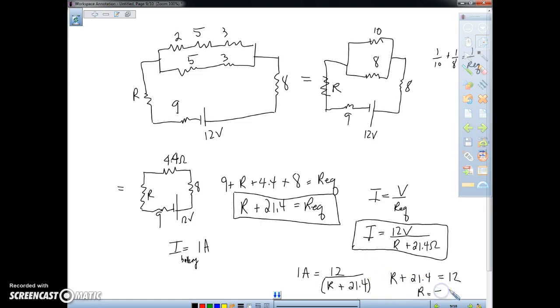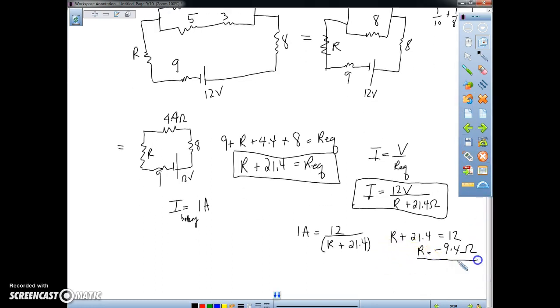R would have to be negative 0.4 for it to work, which basically means that this number, actually I should do this. Well, this is good to see. There's no such thing as negative resistance, so this would not exist, or in other words, amperage of 1 would not work for this problem. You'll notice that I just chose this number. So anyway, that's how you would solve it. You could always check your work by saying, is my resistance positive? It should be. This amperage would have to be way higher for this to work. It would have to be a negative resistance.